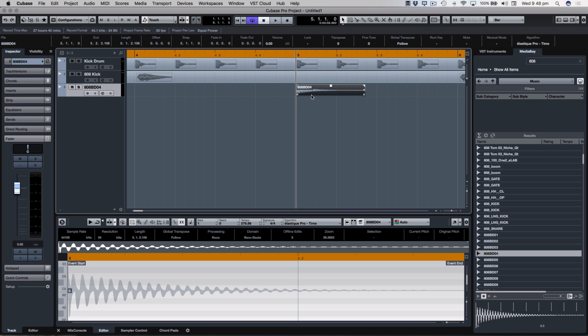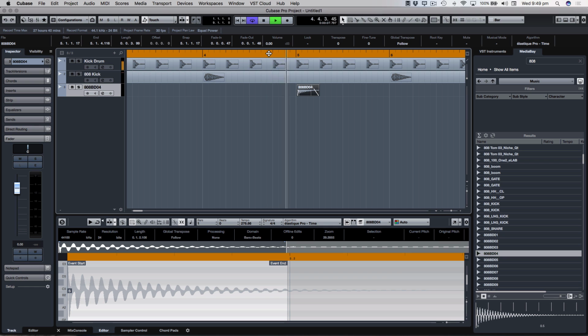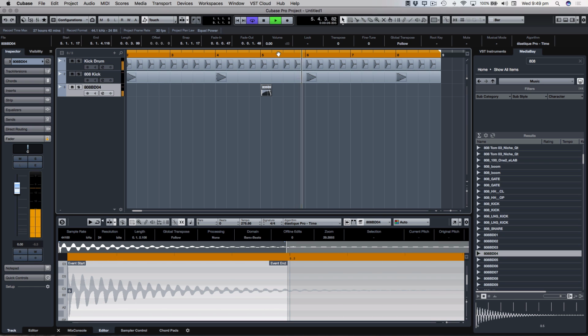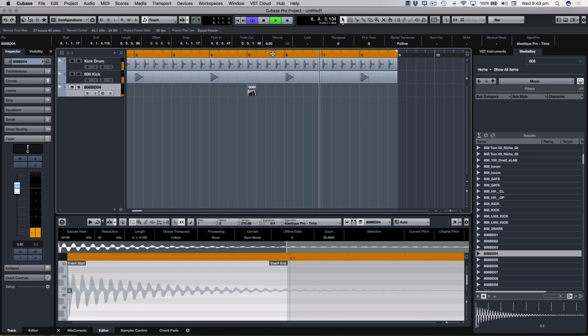Now, I wonder what I need to do here. Let's move this over slightly. Let's apply a fade again. Let me take this and make it shorter. Let's audition. Okay, and again.